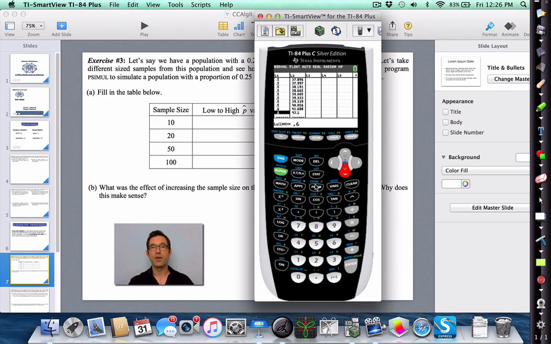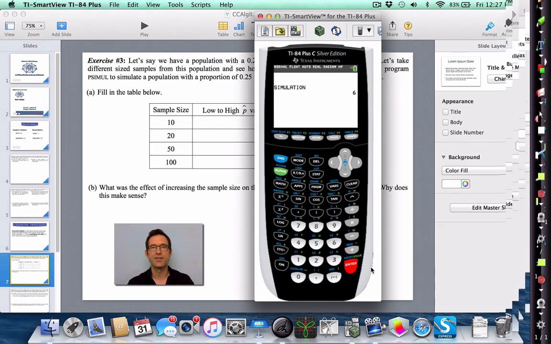All right, so if I go into my program and I go down to P simulation, what I can do now is I can do it one more time with a population proportion of 25%. This time I want my sample size to be 100, so it's pretty big. And I want 100 simulations. And this time, because the sample size is 100, the simulation takes a much longer time to go through it. So yet again, what I'm going to do is I'm going to cut to the end of the simulation.